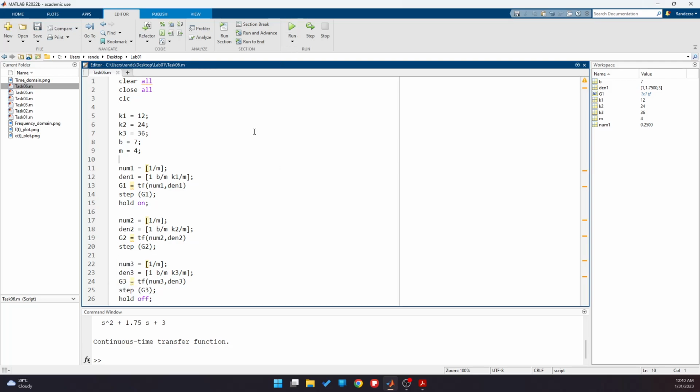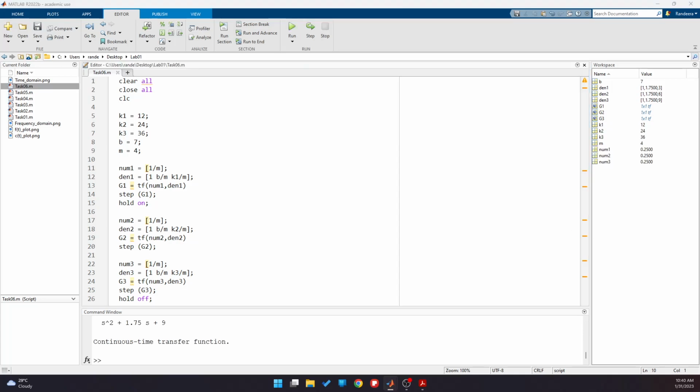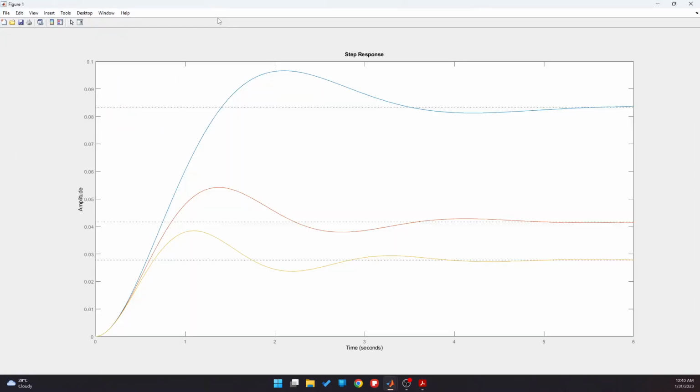Now I will run this. Then I will obtain three different step responses in a single axis. You can see here in three different colors. I can click this button to insert the legend. That will tell me the different colors represent the different systems, G1, G2, G3.